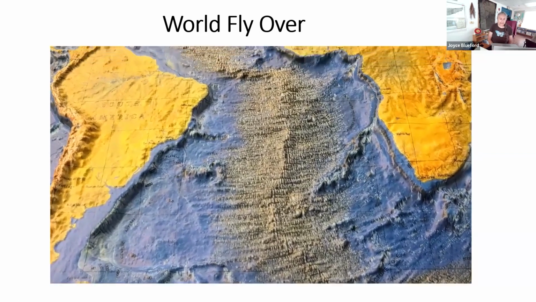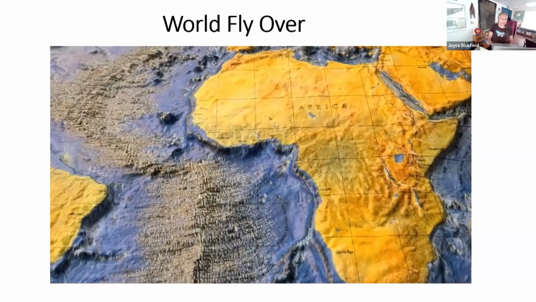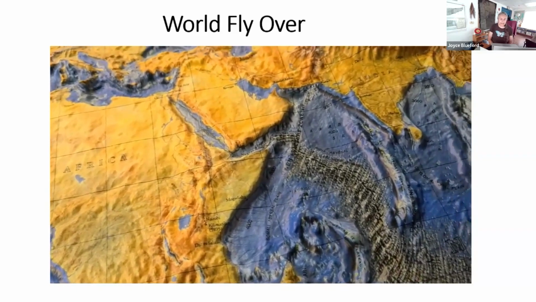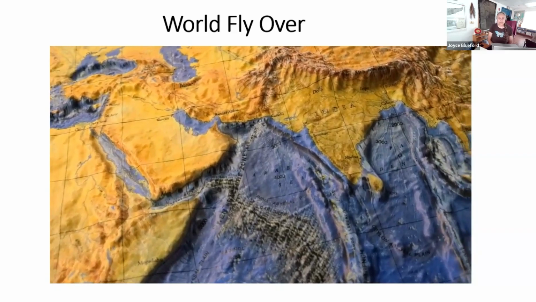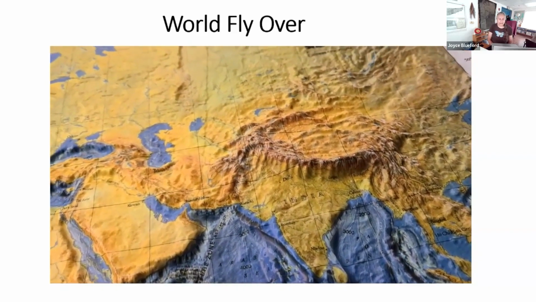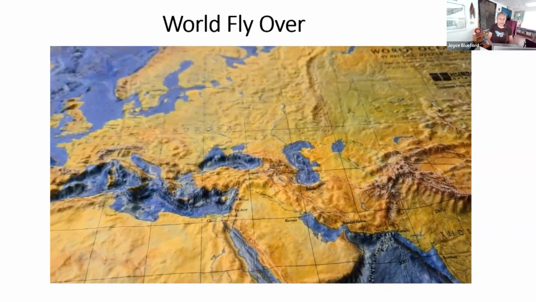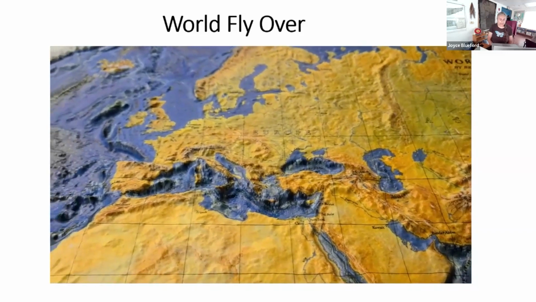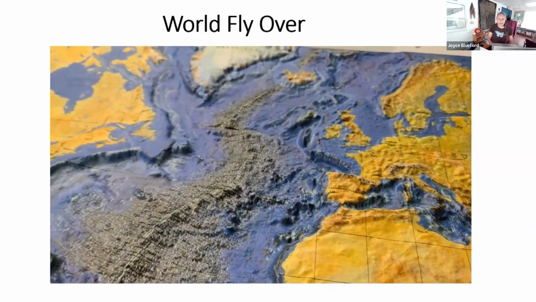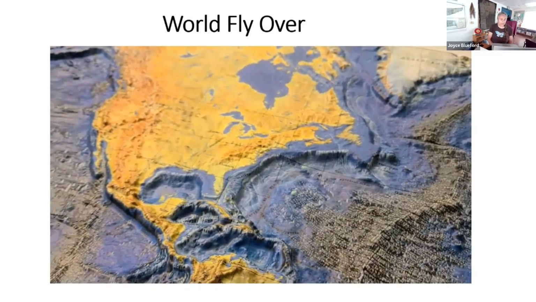So this is going up the Mid-Atlantic Ridge. A lot of earthquakes as the earth is separating along this crack. Now we're going over to Saudi Arabia, India. Now notice India, what are those big mountain ranges? That is the Himalayas. That's when the India plate kind of rammed into the Eurasian plate. Now notice that there are the Ural Mountains, those small mountains, and then you see very deep structures around Italy, Spain. This is where we have earthquakes and volcanoes.